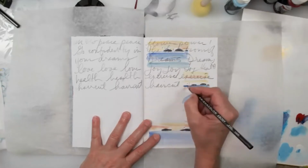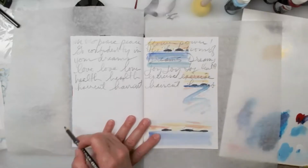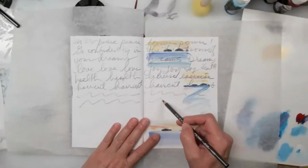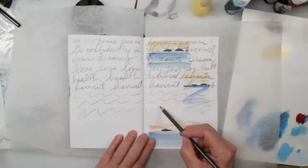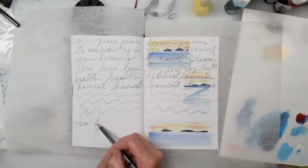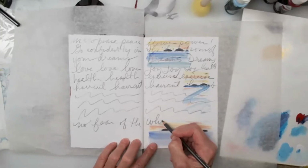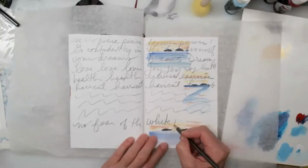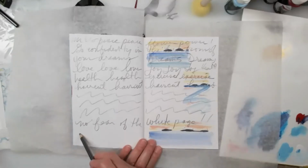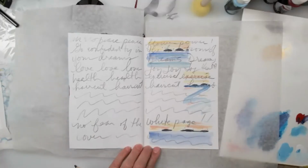So these are things we just think about, words and thoughts that are in your head. Just go ahead and write whatever you're thinking. If you don't want to write, you can just scribble. We're just making marks. We're basically making that white page no longer white. So I'm just going to write no fear of the white page. Even if you wrote something personal, it will not show because it's going to be covered. So just do that across your page, whatever size journal you have.